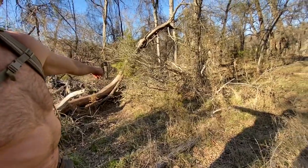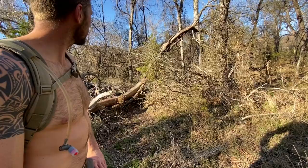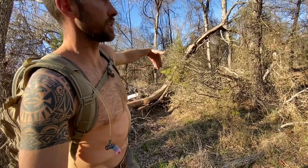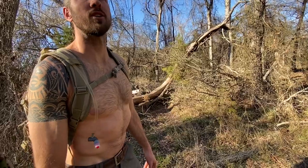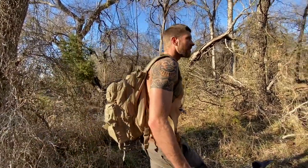Did you see the way it was pinged into the ground? Pinged down, yeah. I think the fletching might have bounced off the underneath side of that log. And because I wasn't aiming too low, but you can never guarantee you're going to do a perfect shot. For sure, best, but yeah. Because they're pretty wary little animals.